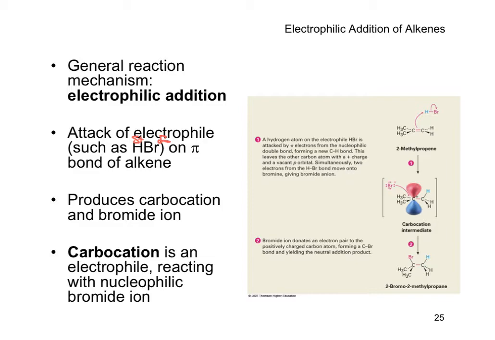We know that. So one can say that the reaction will basically begin with the attack on the hydrogen of the electrophile by the electrons of the nucleophilic pi bond. So what we are suggesting here is that the two electrons in the double bond, those two electrons from the pi bond, are going to form a new sigma bond between the hydrogen and the alkene carbon.